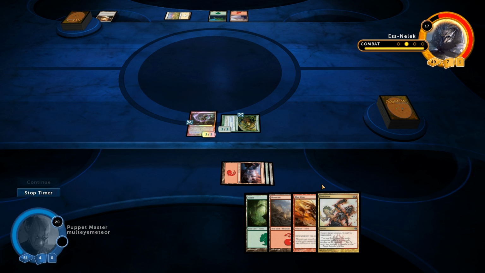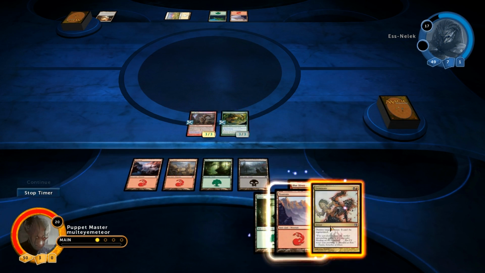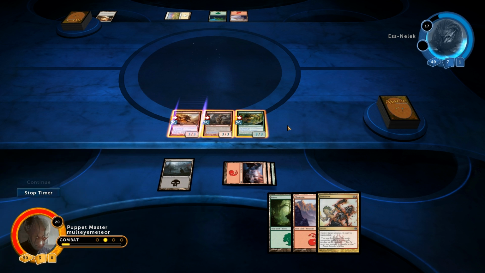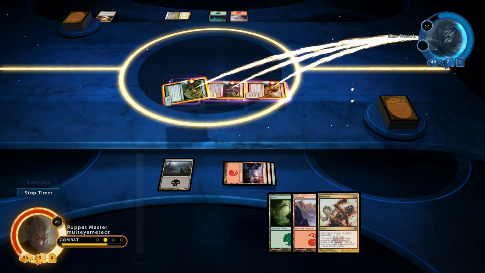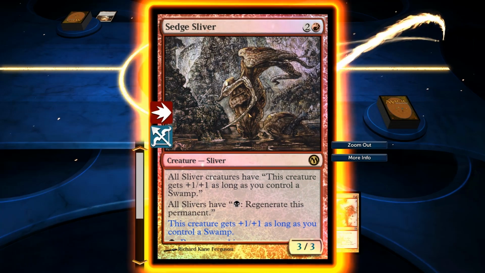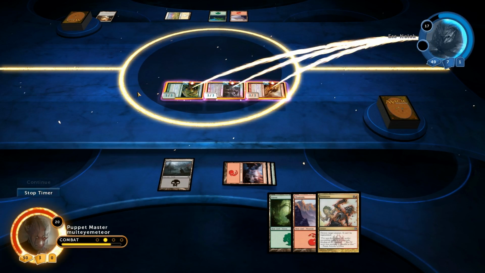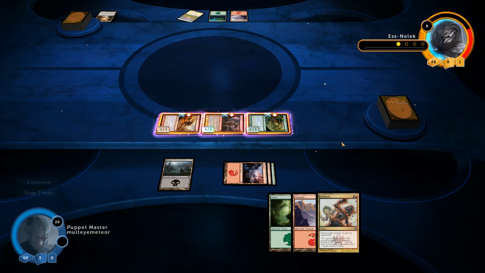Still nothing from his side. I think I'm getting off a little easy here, because obviously he should have two slivers down right now that are getting pumped. Well, not pumped, I guess, but which could potentially have these abilities. Not that these abilities matter too much in the mirror match.